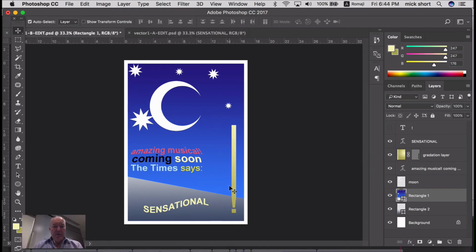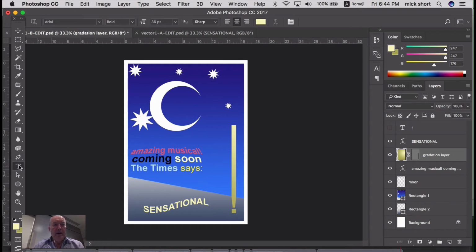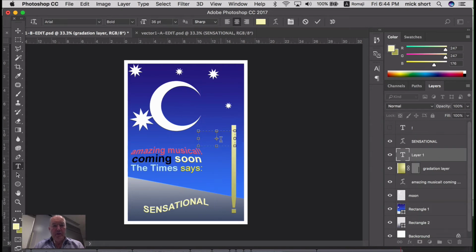Alright, so I've just moved our lamppost over here a little bit because I want to put in a little hanging thing and the lamp itself. So we could use the pen tool to put in our little support, but something else you can do is, of course, improvise.